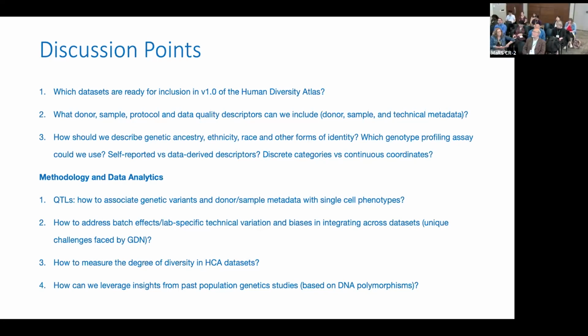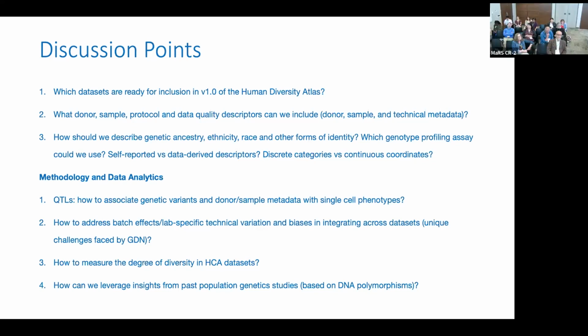And I will make one more point. It's called Ancestry Networks and it's called Genetic Diversity Network. But we're also looking at other dimensions of human diversity. We're looking at sex, male, female, and you can say that's a genetic thing, fine. But it's not the genetics as in QTLs or whatever. Right? So we will look at sex differences, and we're looking at age differences and environment. Environment is the hardest part. So low-hanging fruit is sex, age, and genetics.